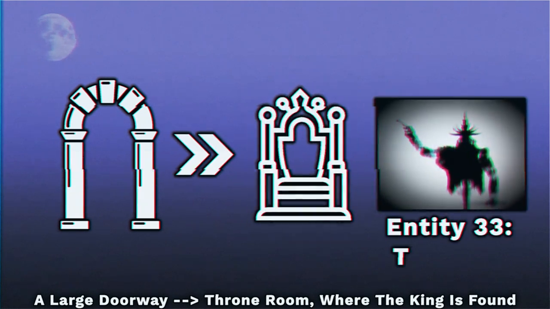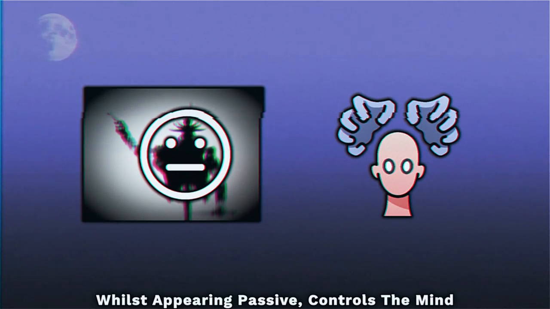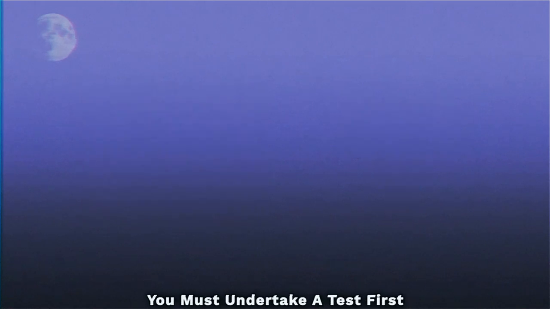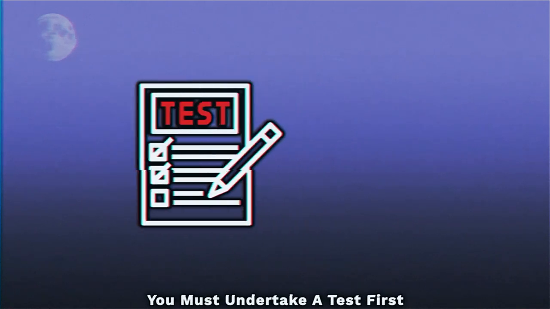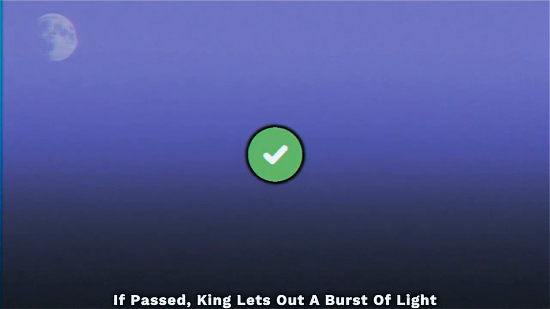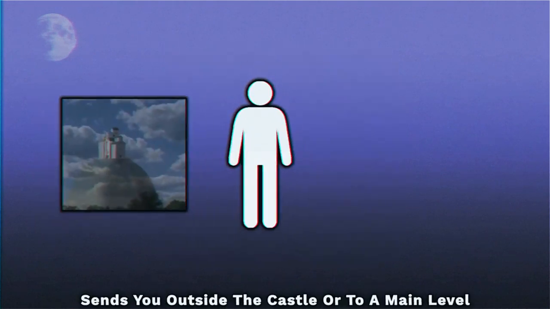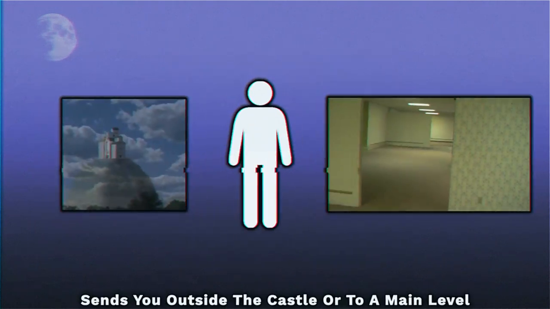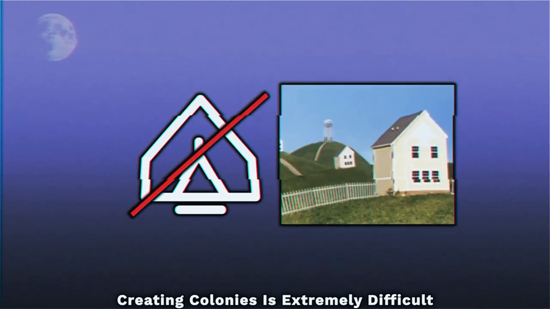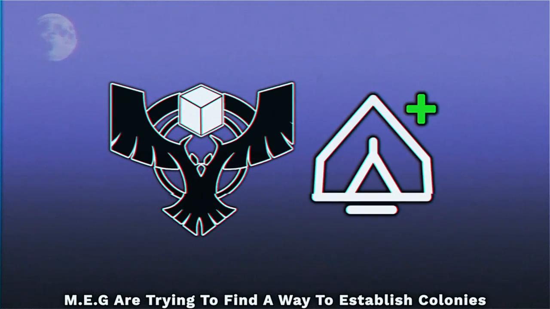Inside, the animated king can be found, and whilst appearing docile, will control the mind and turn you into an animation. However, you will be put through a test first, withstanding one's own nightmares in animated form. If passed, the king will let out a burst of light, sending you outside the castle or to one of the main levels. It's very difficult to survive as a group in Level 94, and the MEG are troubleshooting ways to set up an outpost.